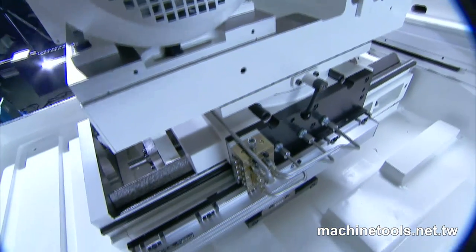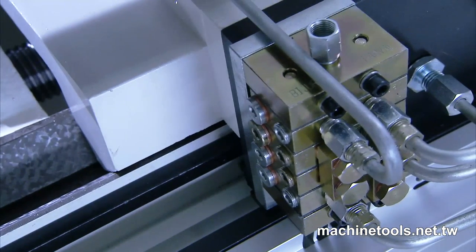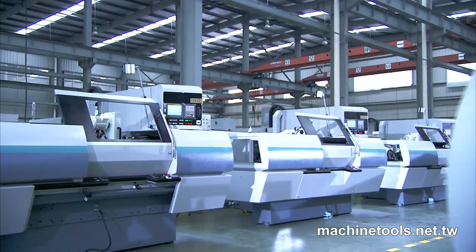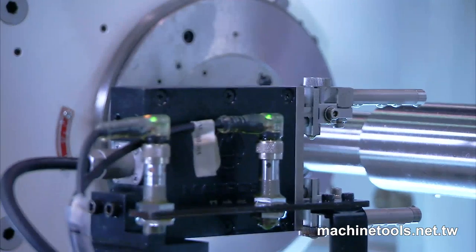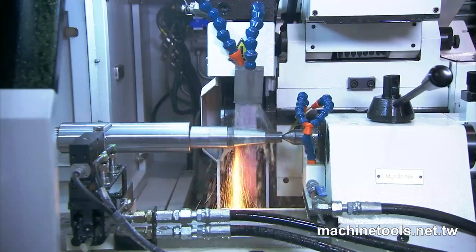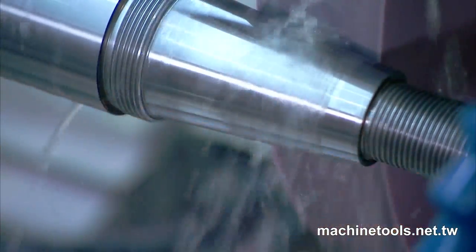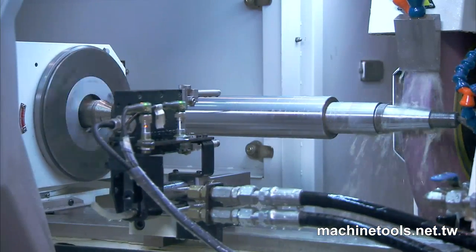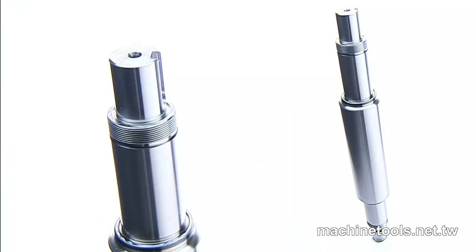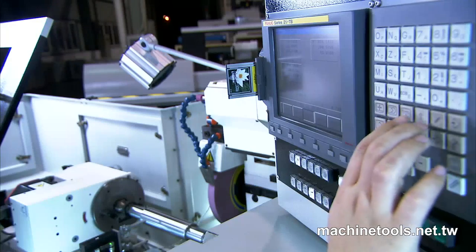Superb positional control is provided on the X-axis through the integrated top-of-the-line LF series Heidenhain glass scale. This one is really special and uses a closed loop with linear feedback for unbeatable positional accuracy. Ideal for super high precision grinding of spindles and other key components where surface finish quality is critical. Kent 2980 features a powerful but easy to use FANUC 21i controller for ultimate control and grinding performance.